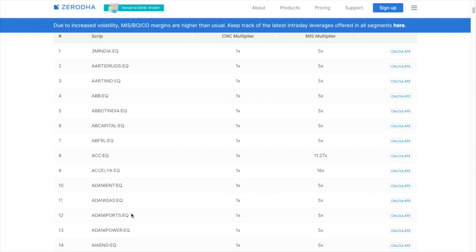So first, how can you predefine your risk? You can predefine your risk by placing a stop loss at the time of placing a buy order. So that is what cover orders and bracket orders are. So basically, bracket orders and cover orders are order types which have predefined value at risk component in deciding the margin. Hence, in this particular order type, you will get higher leverage than compared to normal MIS naked order.